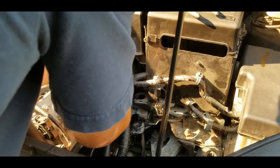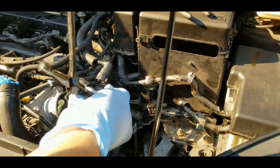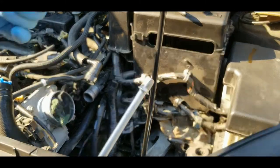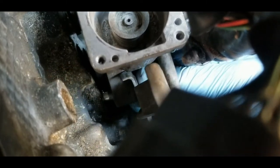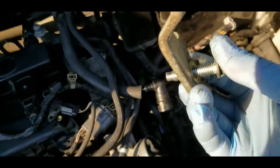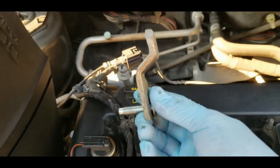There I go. Right, so how it is, you pull it like that, and I'm gonna use this again. It's quite easy to twist. Right, so another thing to keep in mind is this bolt, actually the front bolt is also holding this. I think it's just a bracket for the wire right there. Right, so the bracket is sitting like that, right there. It goes to the front bolt. Okay, let's put this away.